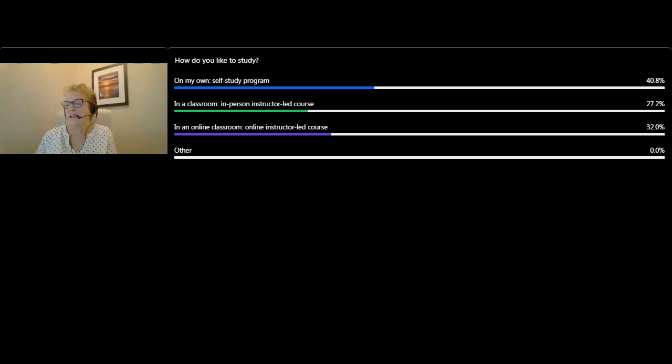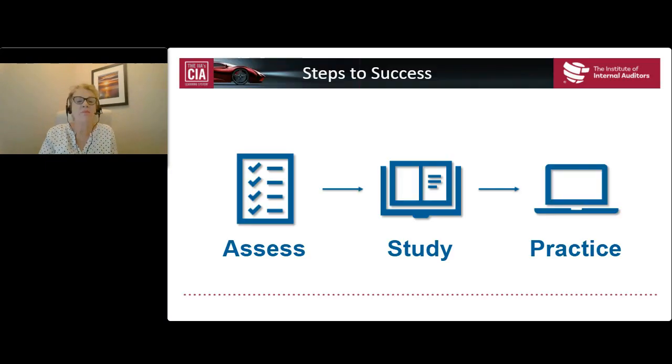Like I said, it allows you to assess your baseline capabilities and then study the content and then practice. I would say recognize that this is a considerable effort. It's going to require your time and your dedication, your commitment. Just remember that this is an investment in yourself.